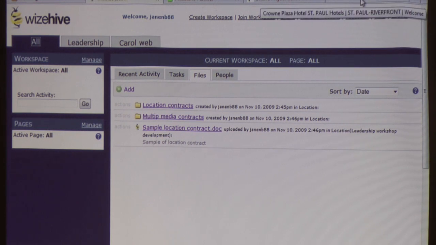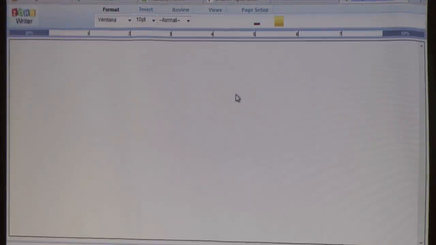Jane? Yes? Just a question. Files, so you can upload files there too? Yes, you can. Is there a limit to the size of the file? There probably is. I'd have to go in and look specifically. Generally the sites will give you a gigabyte or 2 of memory. So for docs, if you're uploading contracts or scripts, as long as they weren't heavily media intensive, probably you would do fine with that.